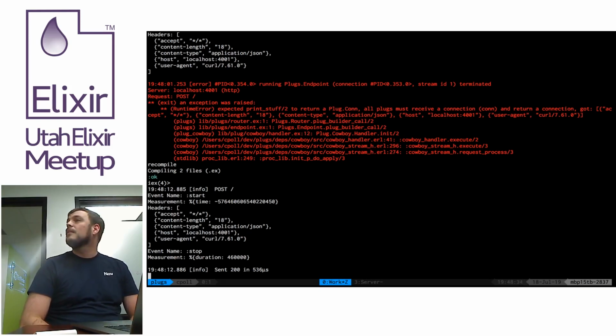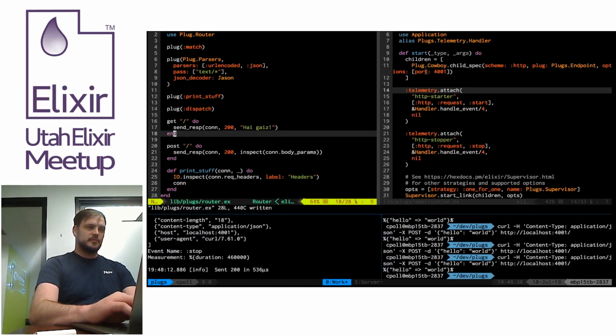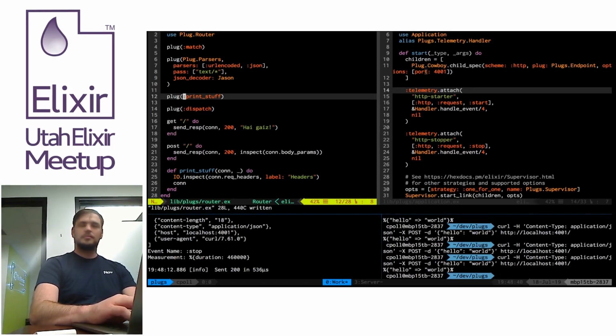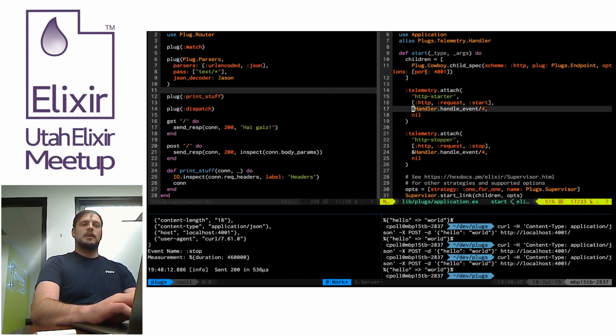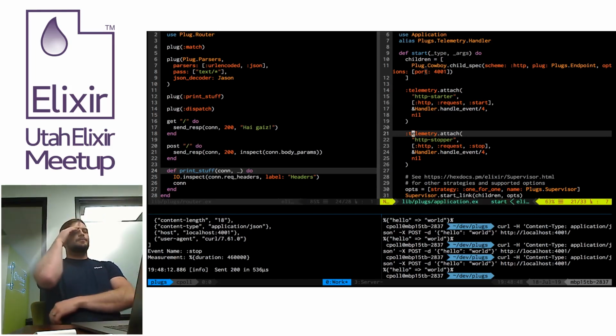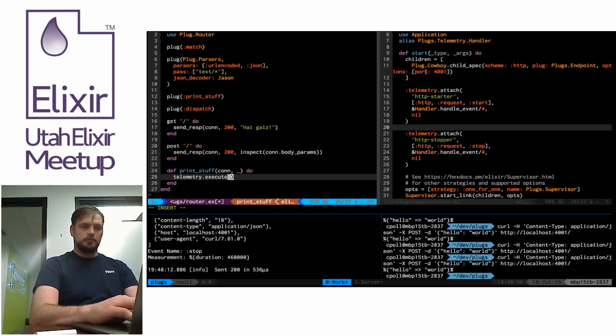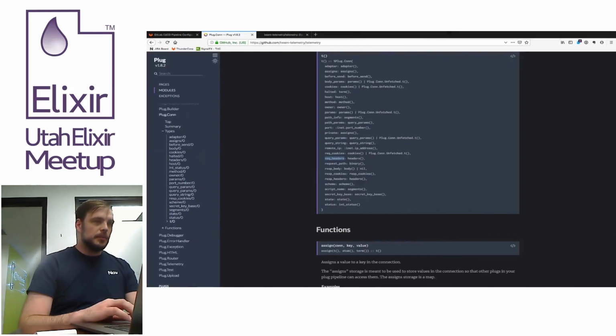Sorry. So you didn't add that. I mean, you added that plug, the function plug. You didn't add it to the telemetry where. Correct. It is not handled in the telemetry. I just did a plug right here in the pipeline. If we wanted, we could do telemetry.execute. Oh, I don't remember this.